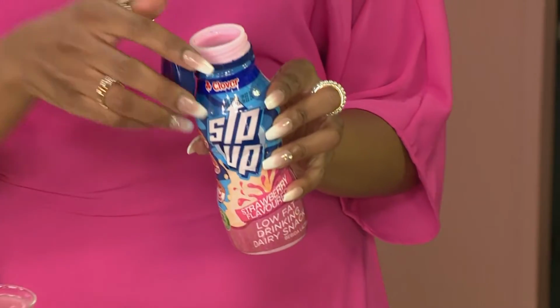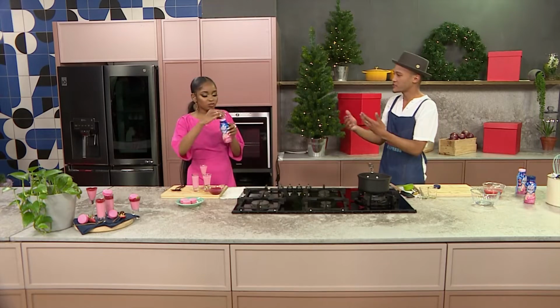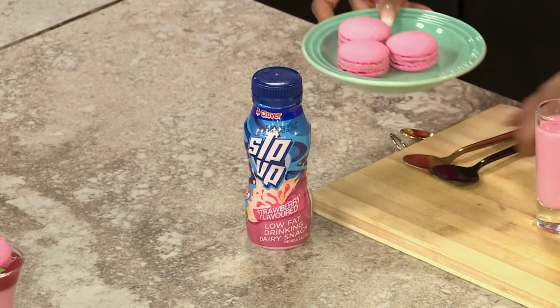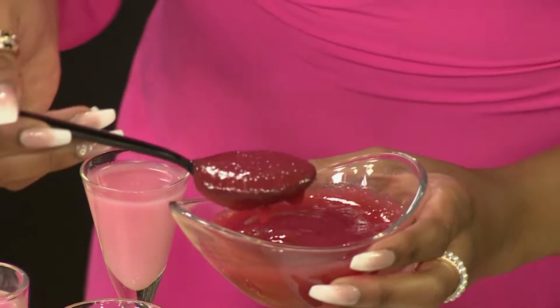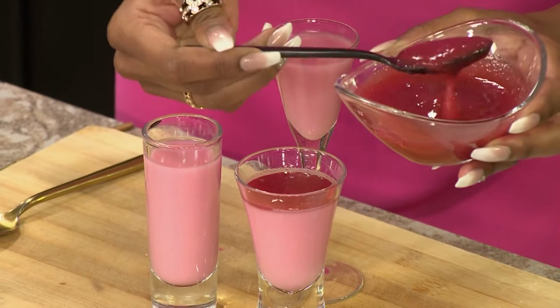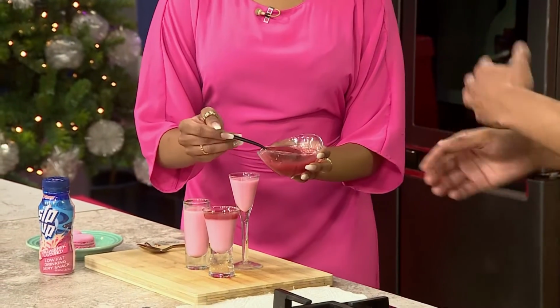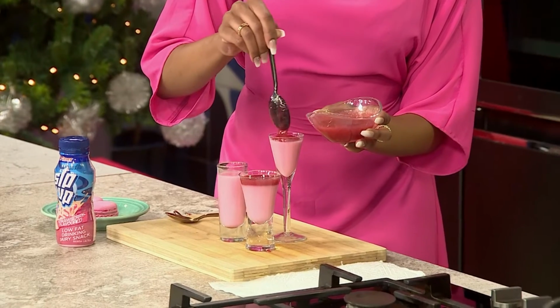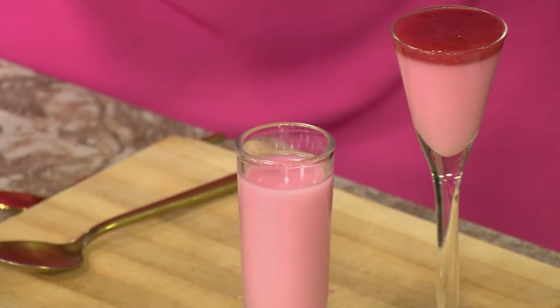Look, I've already said that I'm matching with our desserts. Pink is all what it's about, and you've gone in with the strawberry flavor. I'm just going to have it on its own. Oh, I love that. It's a dairy snack that you can have on its own, and there's a variety of different flavors. So you could, really, switch it up in the kitchen with Sip Up today. And we've got a strawberry sauce, Pali, and I think this is going to be your moment because you pour that on and it just cuts through the sweetness. It's a great sort of combination of different flavors, and the acidity is very important. I think when you're making sweet tapas at home, thinking about different layers, different ways that you can elevate it is very important. And also, it just adds that visual element that is superb. This looks incredible. It looks like something that you've basically bought from a restaurant.